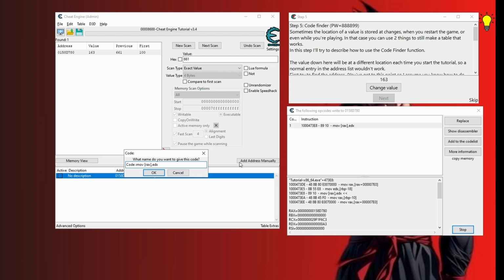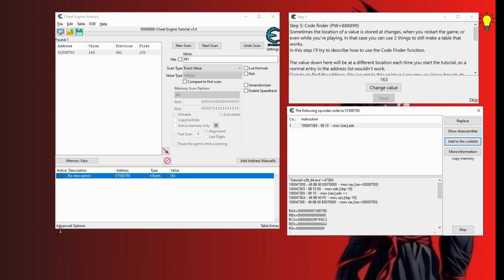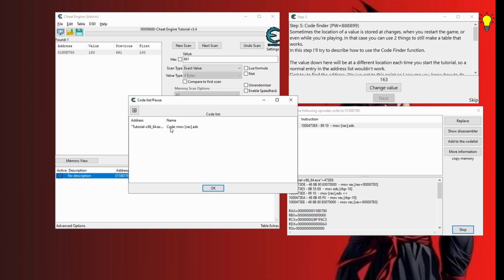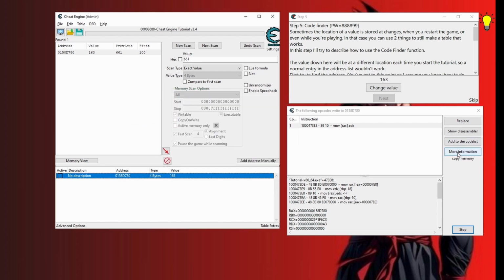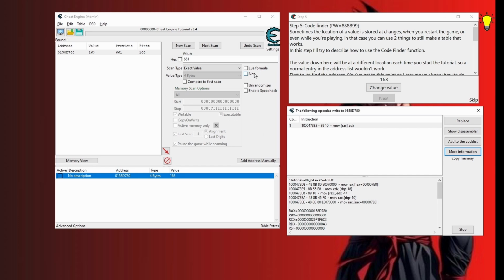When we click on this, it will add the selected code to the code list. If we click on this, it will open a window to show more information about the instruction. This is the same information which we got here.